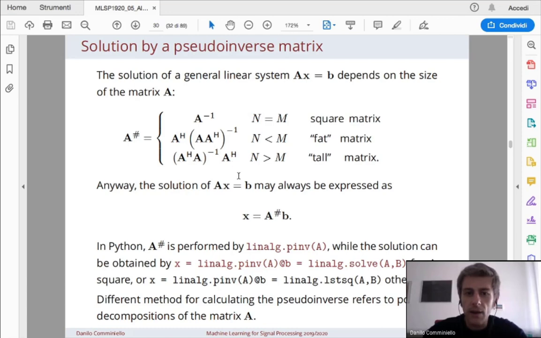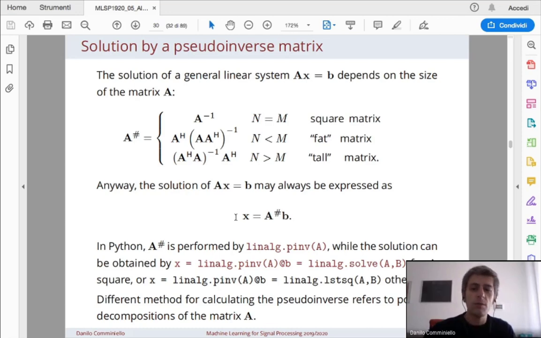And you have a general way to write this pseudo-inverse just in this way. You can use the hash symbol to represent the pseudo-inverse. So with the pseudo-inverse, you can represent any kind of inversion of a matrix depending on its size. So it is very important to always think about the size of the matrix when you need to deal with inversion of a matrix.